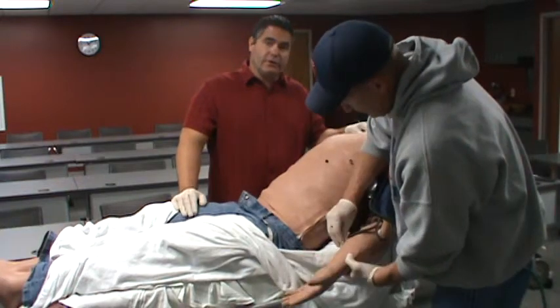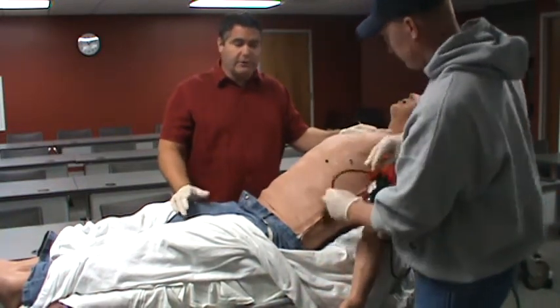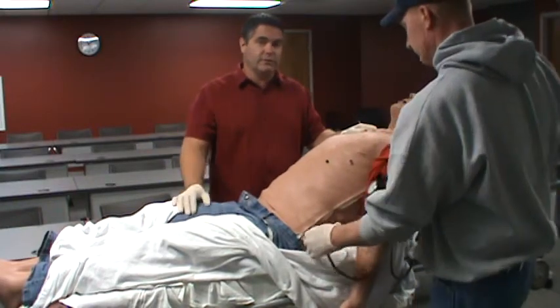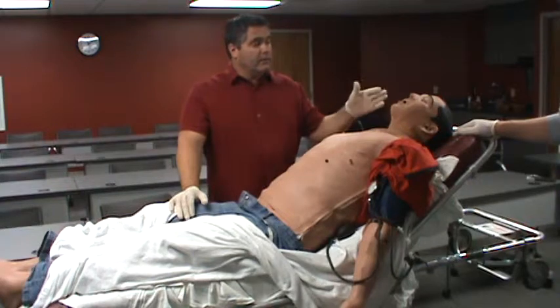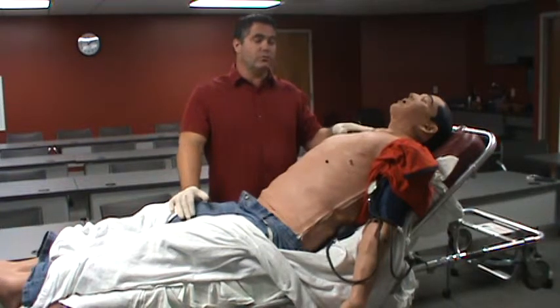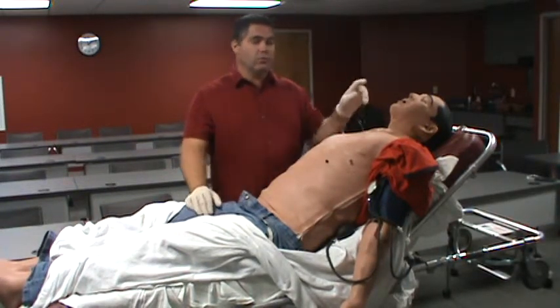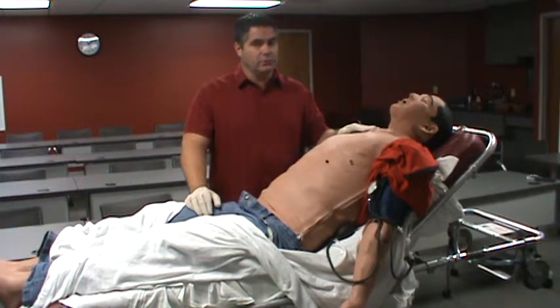If you're doing a pre-hospital scenario with us, all of our meds have been drained in the drug box and they're filled with distilled water, so every med in there you'll see for training and you can actually give it. He will not take a combi tube. We do have two combi tubes in the airway kit — one is for you to test and go through the motion, and the other is a shortened combi tube used as a prop so that if you didn't get the airway you could put a combi tube in, but none of the balloons will blow up.